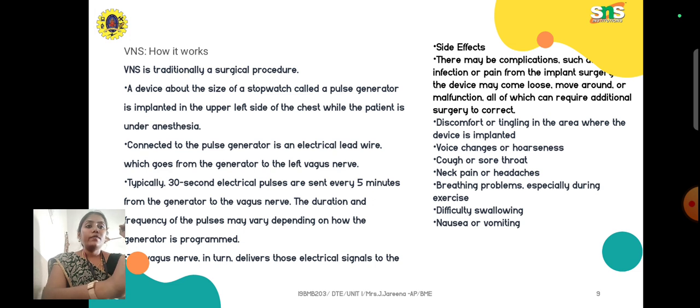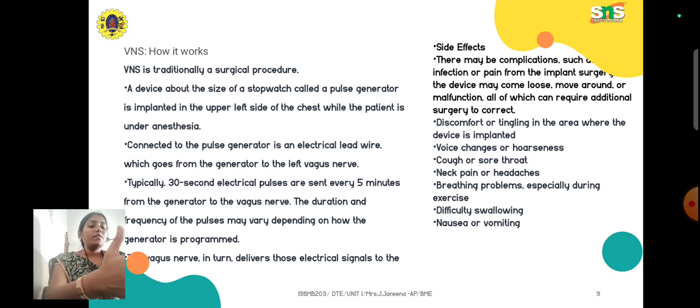Again, side effects are one of the things we will face with this particular treatment. Obviously there will be some complications, since we are doing a surgical procedure. We have to be very careful when choosing the power supply, because it is going to be implanted inside the body. People may lose some consciousness, and memory loss may also occur. There is some chance of infection, and people may experience some pain, because we are implanting an electronic device inside the body.